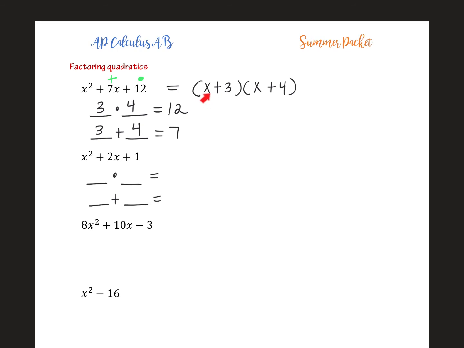The nice thing is if you're not sure, foil your answer to see if it ends up with this. Here's another pretty straightforward one. What are two numbers that multiply to 1 that add to 2? Well, the only way to make 1 is 1 times 1. And sure enough, 1 plus 1 is 2.